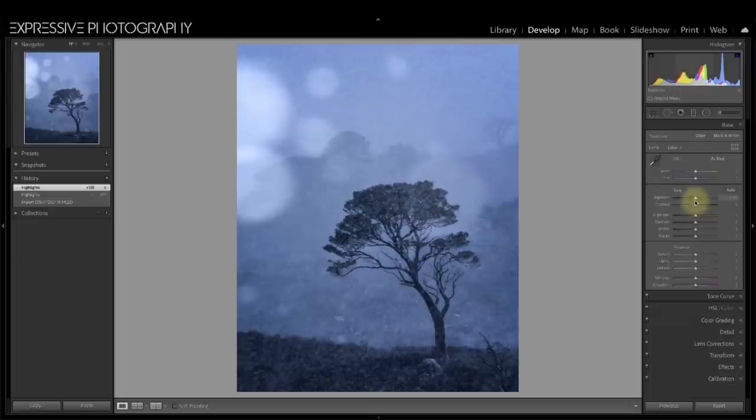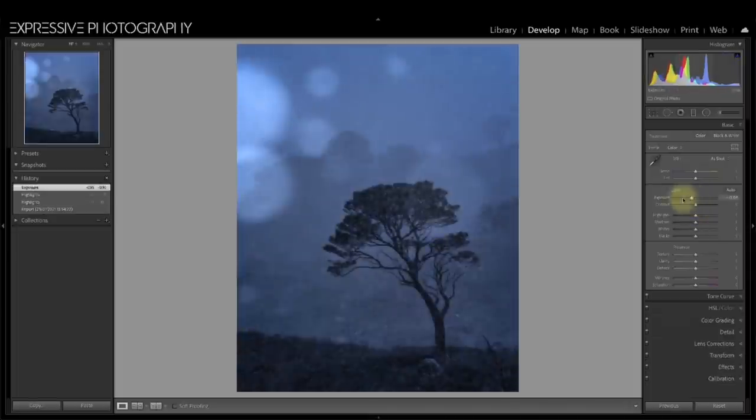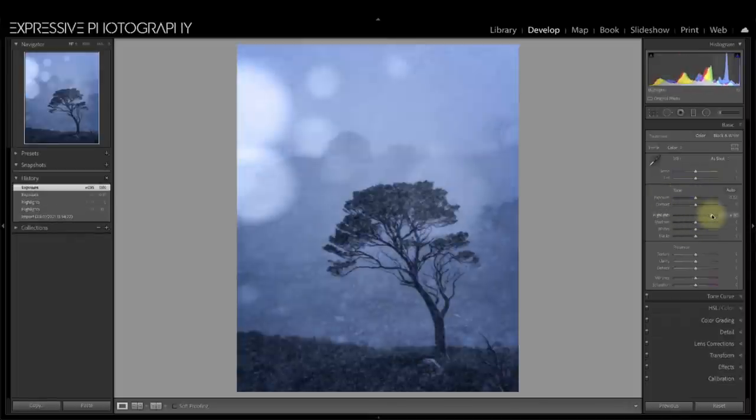And you can dive into some of these concepts because they are so important. Changing our perspective from processing mechanically and technically through to processing emotionally, and everything we do changes the feel and the articulation of the photograph that we're working on. Every slider that I move in here is going to drastically change the feel of the photograph, and it's up to us to understand those consequences.